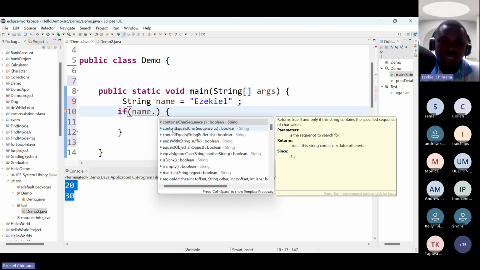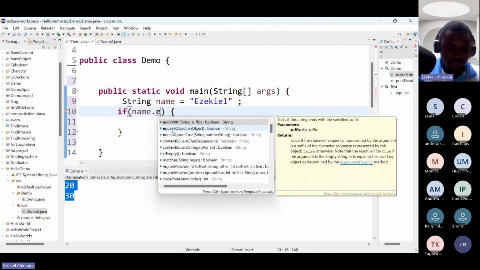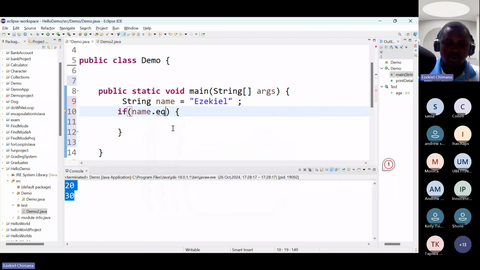So in the string class, there are a lot of methods. You can check if they're equal, you can do string concatenation, you can have a substring. There are a lot of string methods. I'm not going to talk about all of it. What I'm going to talk about is equals and equalsIgnoreCase. So if you want to compare the objects, you use equals like this.